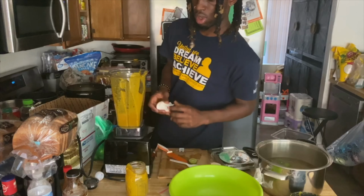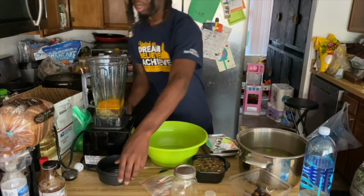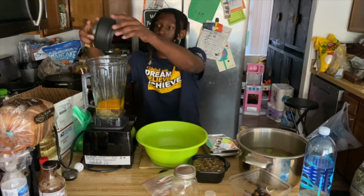Now this time I'm going to accurately measure how much turmeric I put in here, because last time I got a little crazy with it. I forgot this wasn't for me, and so I just put all sorts of amounts of stuff in here. All right, so it's in here, approximately 1.5 tablespoons. Go ahead and dump that in there. And we'll put a little bit of water, just a little bit, to separate the turmeric.